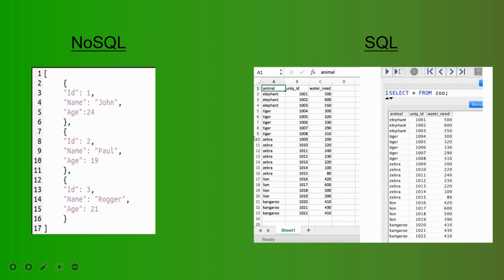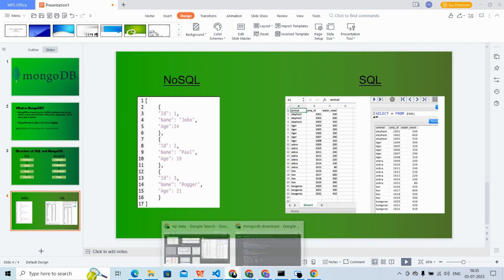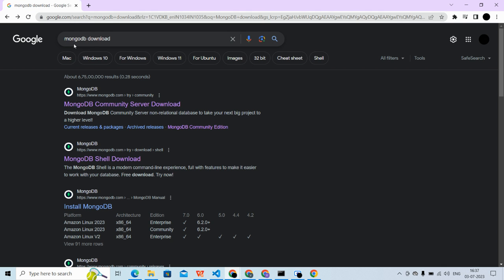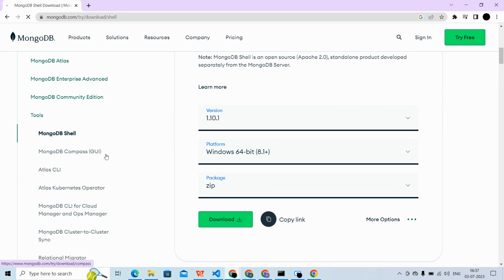Now I'll show you how to install NoSQL in your system. Here, just type MongoDB download. Then the second result is MongoDB Shell download. Just click on that, and if you come down, we can see the different versions here.